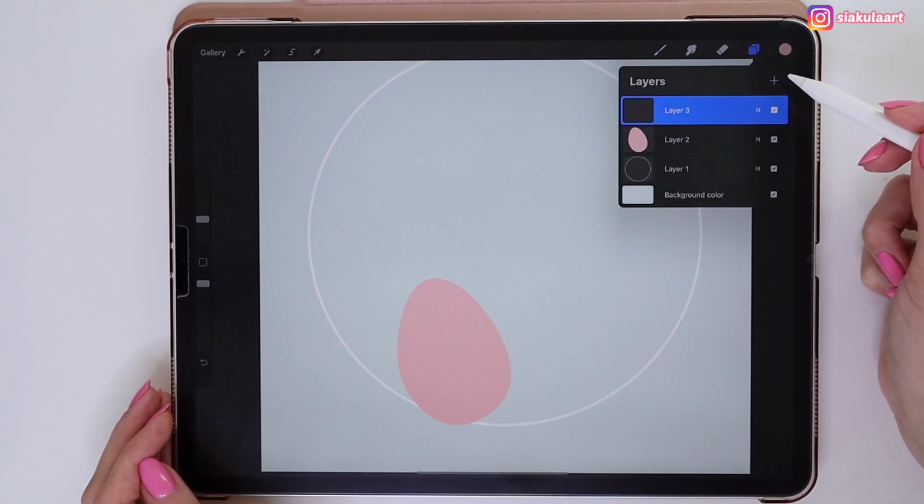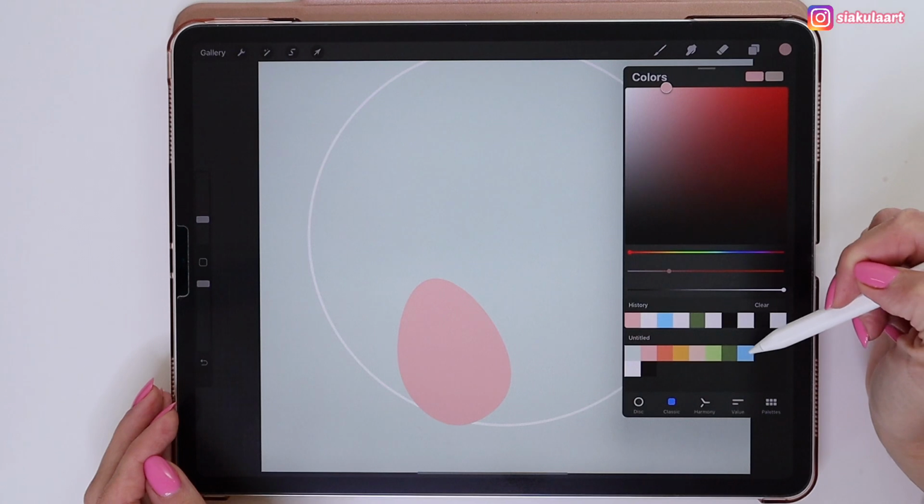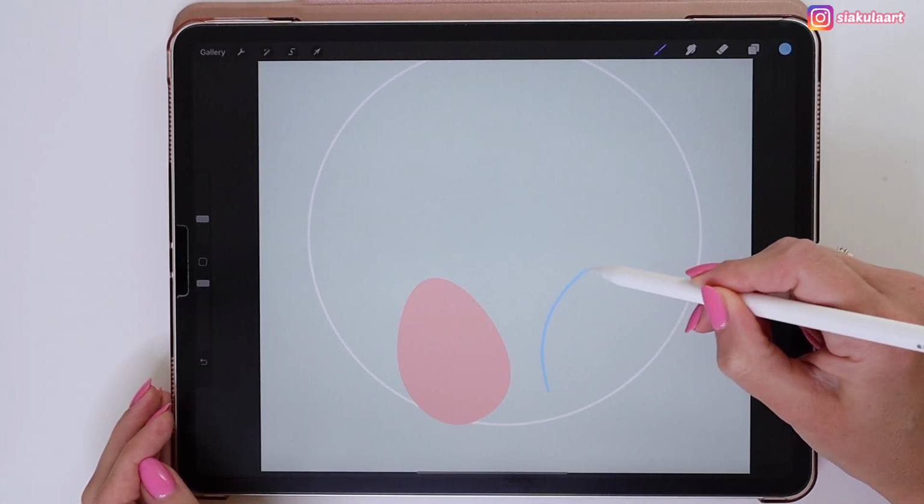Create a new layer for the second egg. This egg will be blue. Draw it the same way as the pink one.